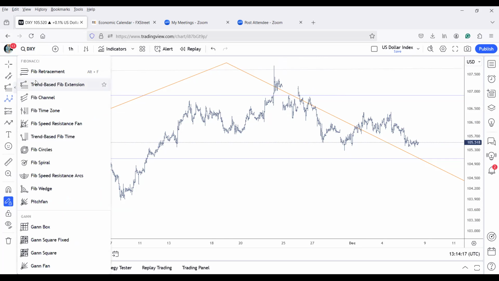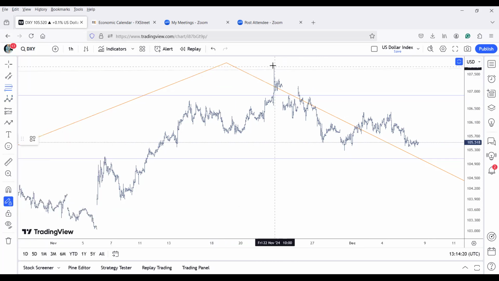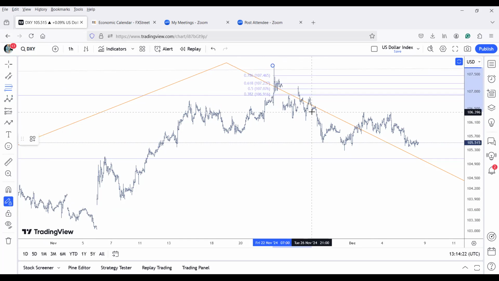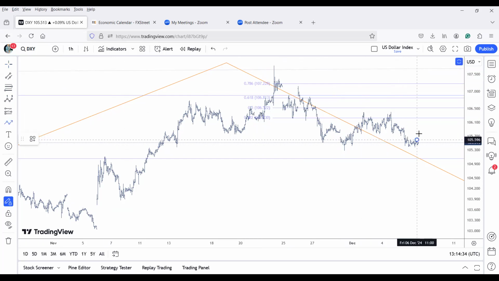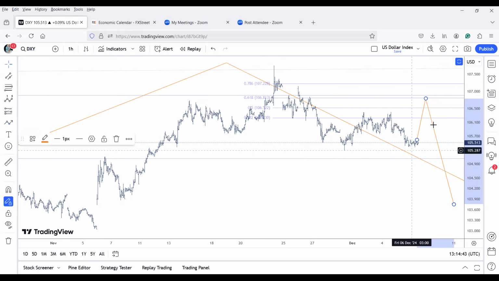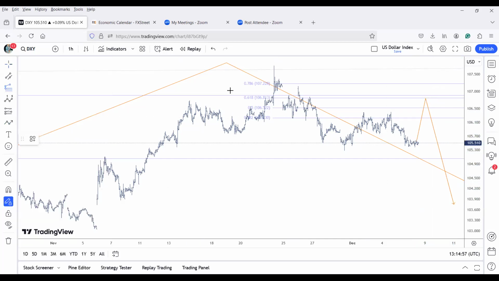So coming back straight to the boundary, which is the boundary which is being worked upon right now, right from 107.50 through that low. It's a 38.2% pullback right now. Ideally, we should be entering at a 60% pullback or a 50% pullback. So that would be the range where we would like to enter. The range is 106.70, 80. The risk will go just above that high, which is around 107.60. And the reward, you can just take the Fibonacci extension from here.